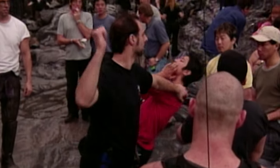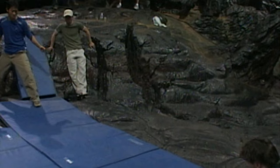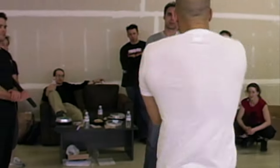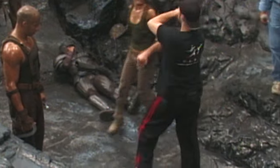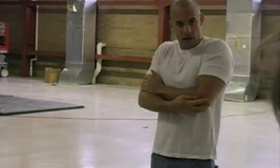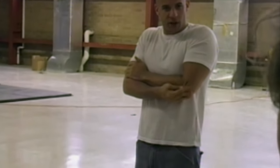We've taken pieces of everything and kind of meshed them together. We started with Kali, which is a real pretty Filipino knife fighting form, but involving acrobatic stuff, a little bit of the wire work, a little bit of wrestling. We are trying to create something new here. Riddick is not a martial artist. He's not a superhero. Ben went in there and said, let me put the Riddick spin on it now, and let me do this, this, and this. As good as the fight coordination the stunt people were, you don't always approach it from a character point of view. And that's what I'm asking Vin to do. It should always feel like an animal. It's always got to have an animal vibe to it.